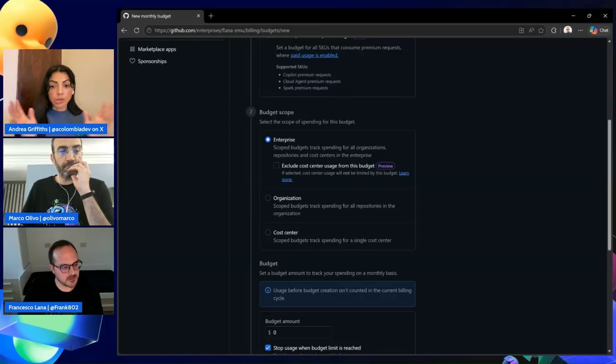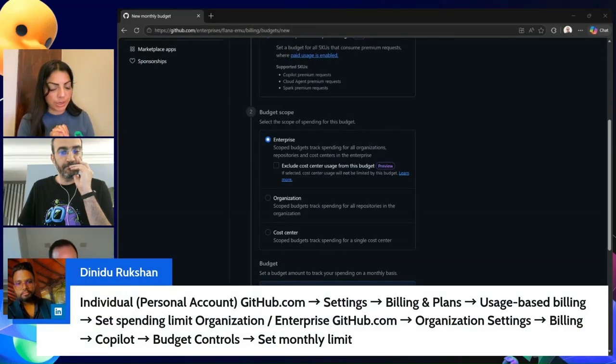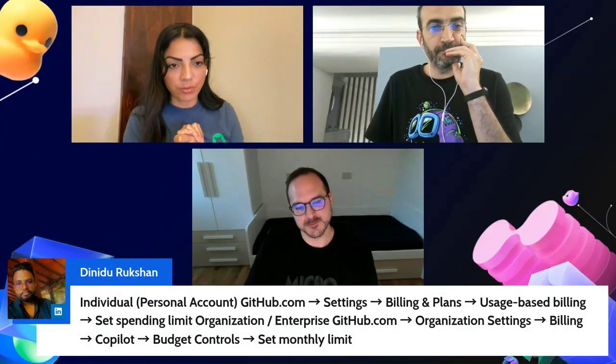Okay. So homework to do for all of you enterprise administrators: go and set up those usage limits. And thank you so much, Nidhi, who did our homework for us here on how to set up those budgets and spending limits. So that is the workflow. Just take some time to do it. There are a couple of checklists that you can follow. I'm sharing the link to those as well.